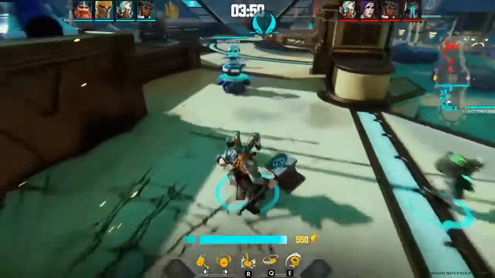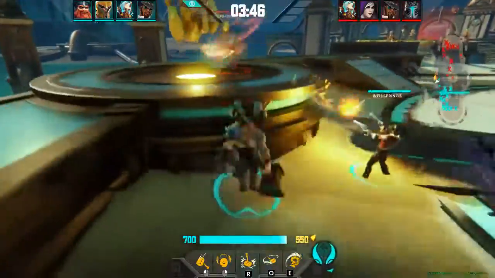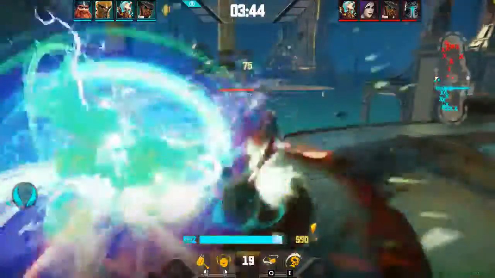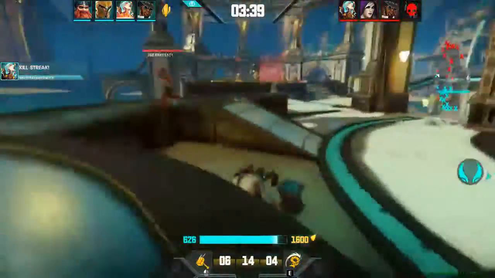Boom, there we go. But if you press shift, you can slide down stuff. Boom. There we go. Threw him off the map.